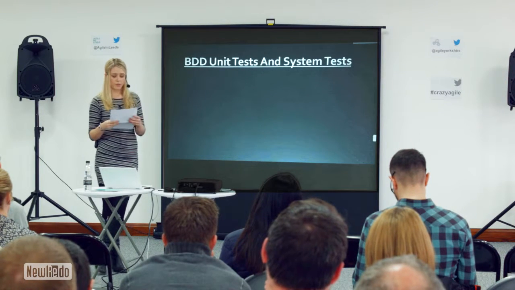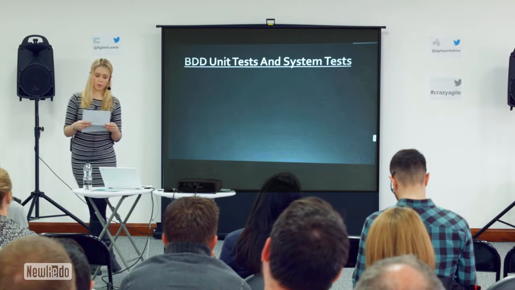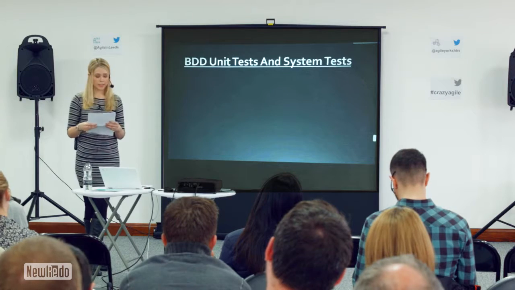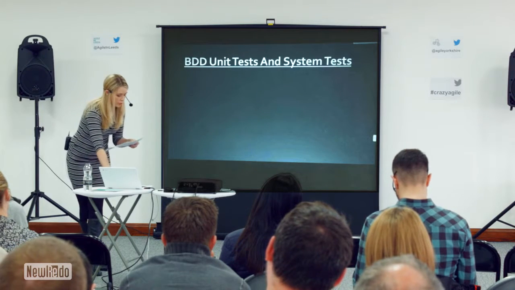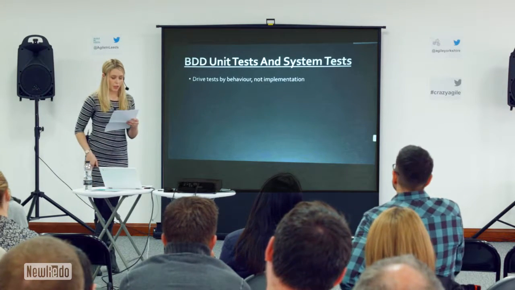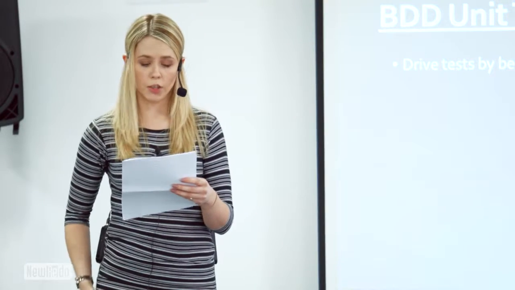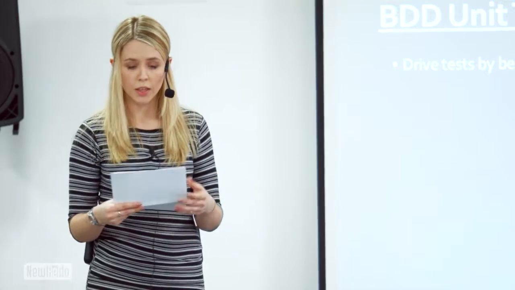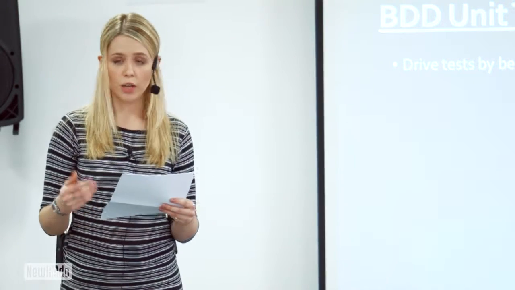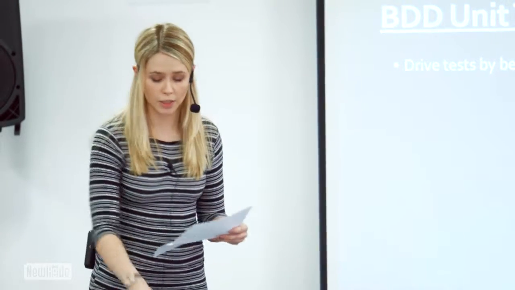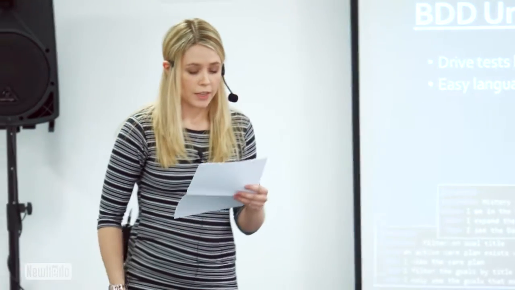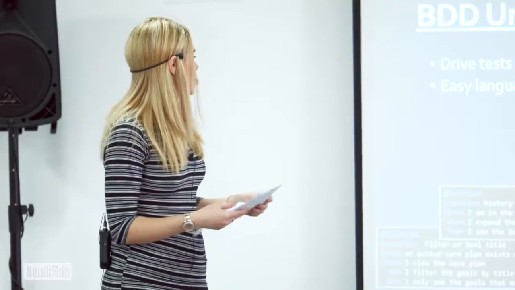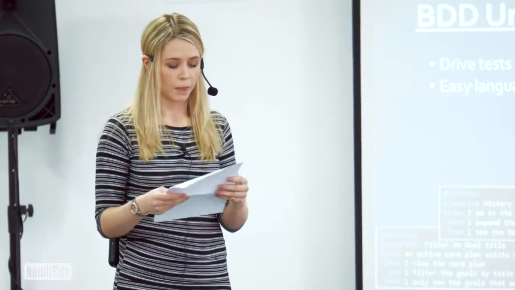So another way that I found to be helpful when writing both the unit tests and our system UI tests is to write them in a BDD style. Scenarios form a collection of self-documenting test cases. So we can talk to other people about them, which is really useful. And it forces you to drive your tests by the behaviours, not the implementation. It is a really easy language for everyone to understand, so it's just plain English. So anybody can review that.